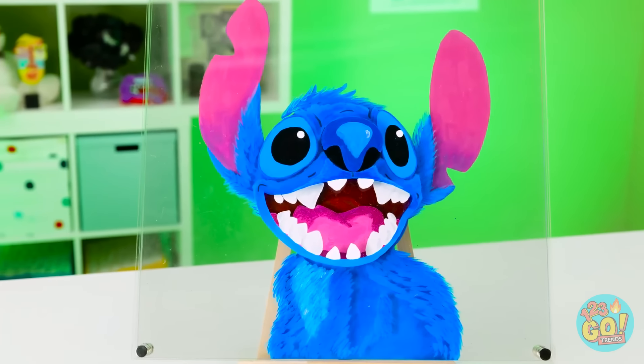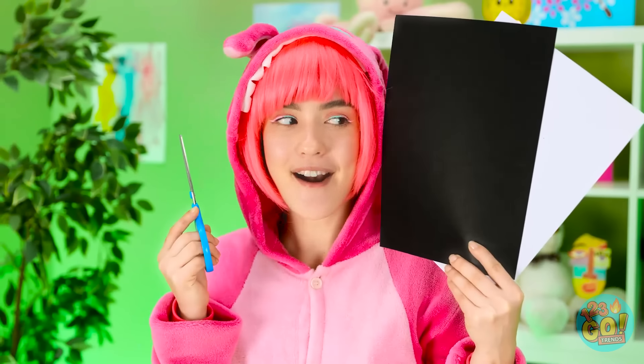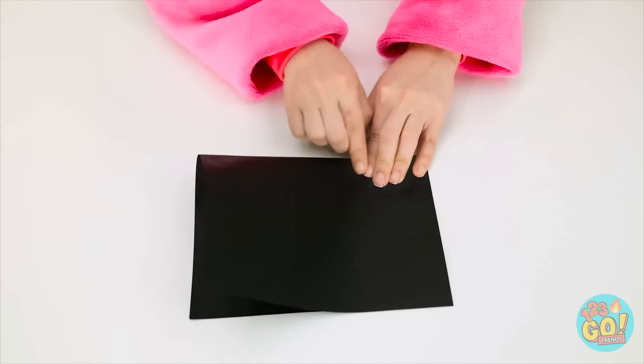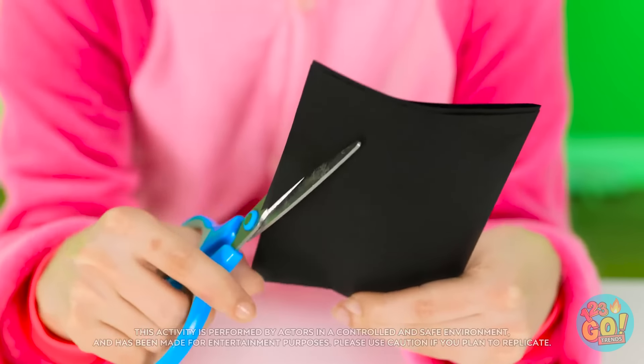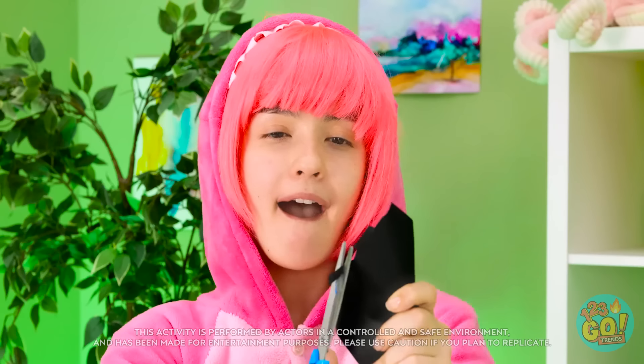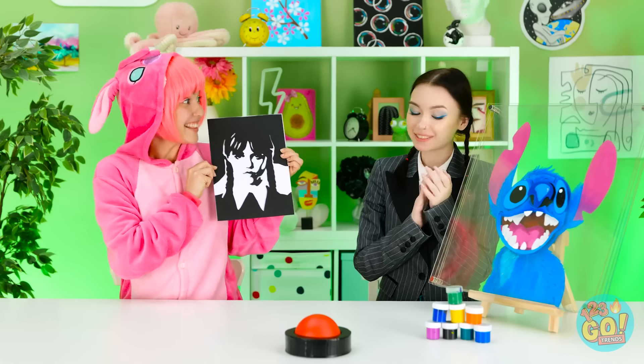I thought you would. Hmm. How am I gonna compete with that? I know! I'll start by folding over a piece of black paper. I want to make it into a small rectangle. Then it's time to cut it. I know what I'm doing! I think that's it! Take a look! Do you like it? I don't know what it is. How about now? Does it remind you of anyone? It looks like me! Well done! I'm impressed! We did an amazing job!